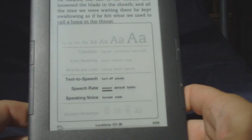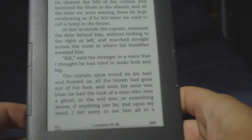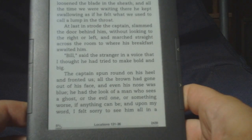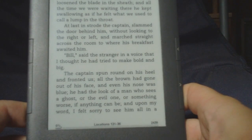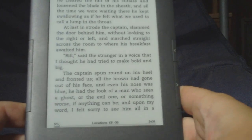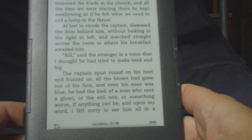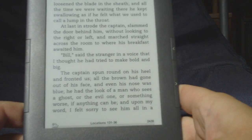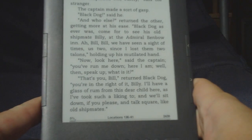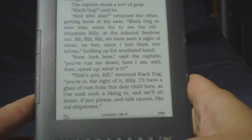Strode the captain, slammed the door behind him, and marched straight across the room to where his breakfast awaited him. "Bill," said the stranger in a voice that I thought he had tried to make bold and big. The captain spun around on his heel and fronted us. The nose was blue. He had the look of a man who sees a ghost, or the evil one, or something worse, if anything can be, and upon my word, I felt sorry to see him all in a moment turn so old and sick. "Come, Bill, you know me. You know an old shipmate, Bill, surely," said the stranger. The captain made a sort of gasp. "Black Dog," said he. "And who else?" returned the other, getting more at his ease. "Black Dog as ever was, come to see his old shipmate, Billy."